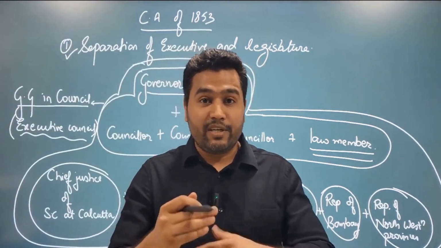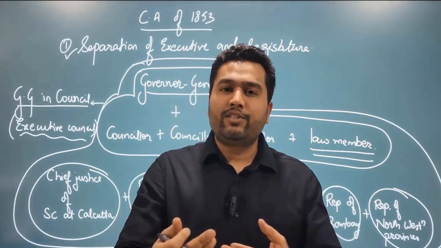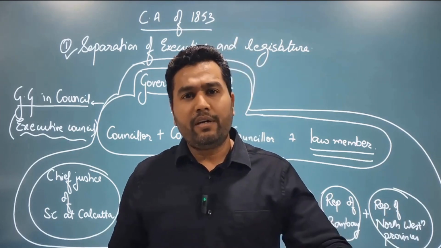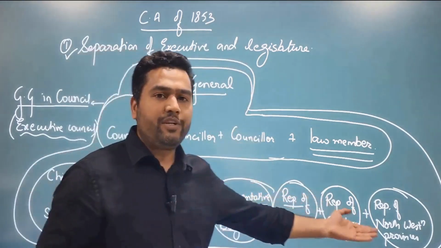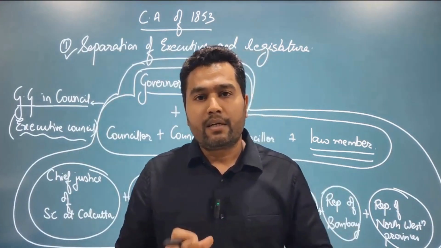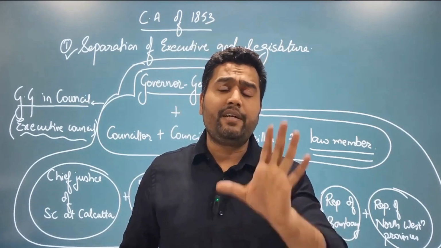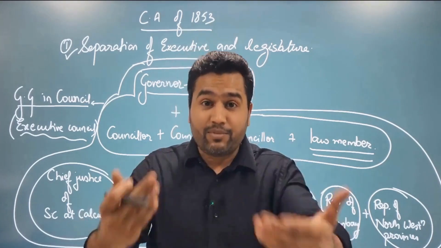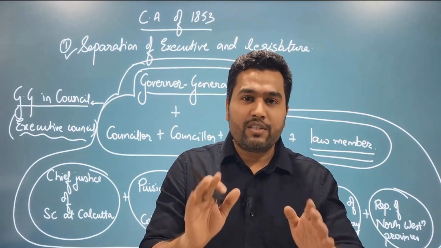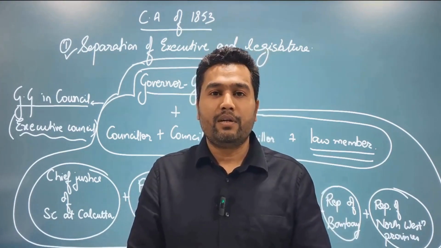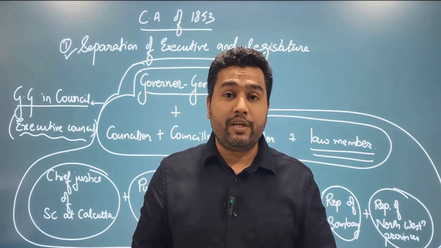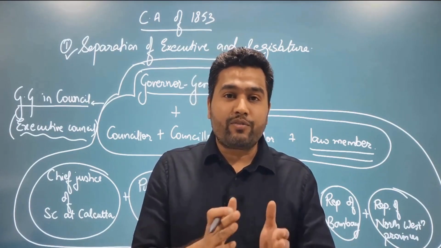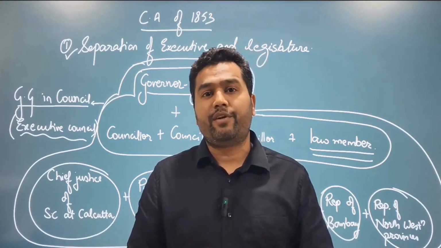But was this legislature indeed effective? No. Because the legislature could discuss whatever is the policy resolution by the executive. It could introduce a bill, but executive could always veto whatever is the bill introduced by the council. And one of the major defects of this council was there was no Indian representation here. The very subjects on whom the British were ruling, was it represented? No. Therefore, the Charter Act of 1853, although it had the novel provision of separating executive with judiciary, it was not effective enough.